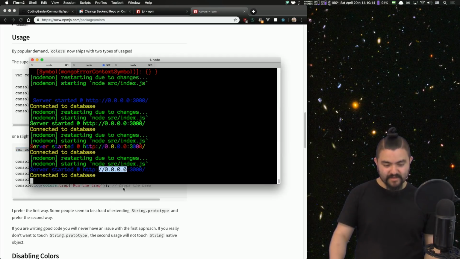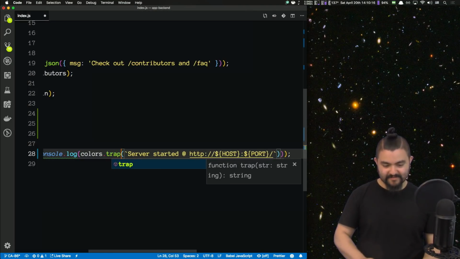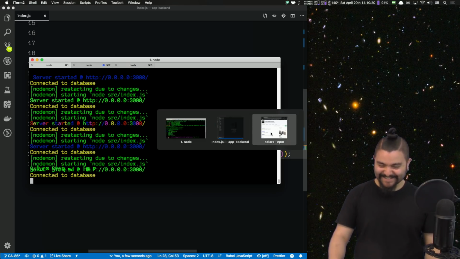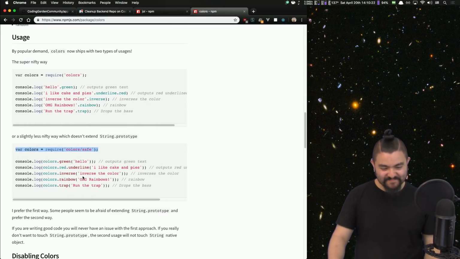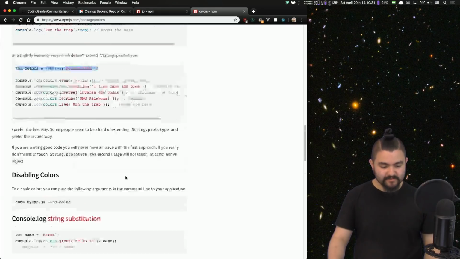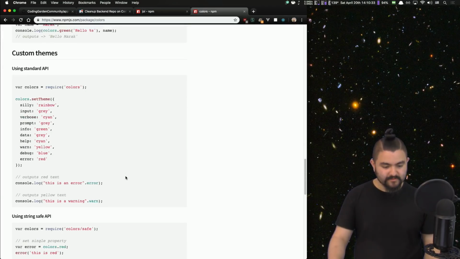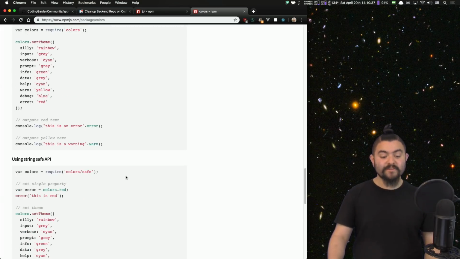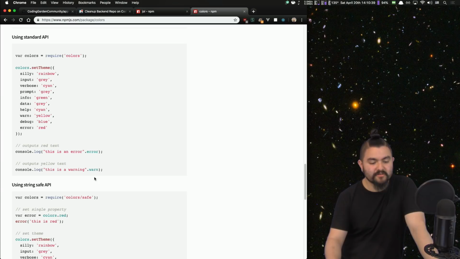Trap drops the base. Let's try that one. Nice. That's funny. What if we... I mean, green is like my default color. Oh, interesting. They have themes for errors and warnings.